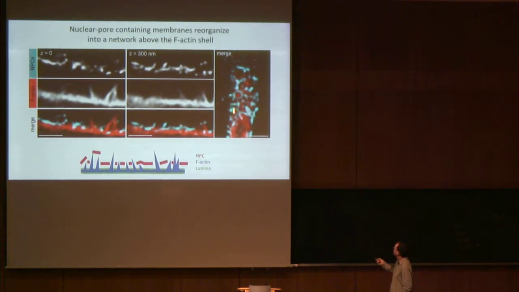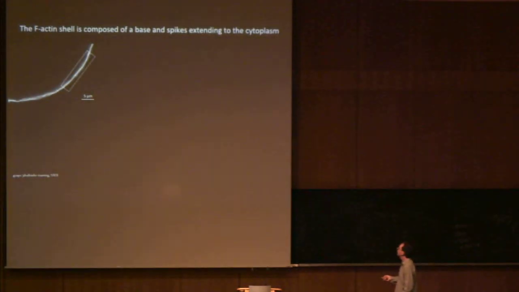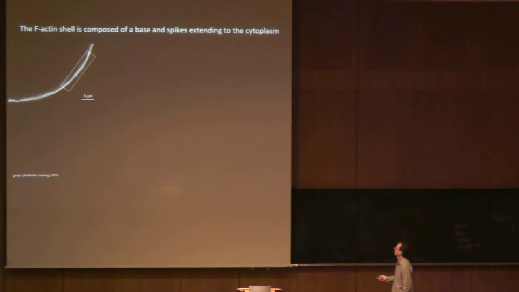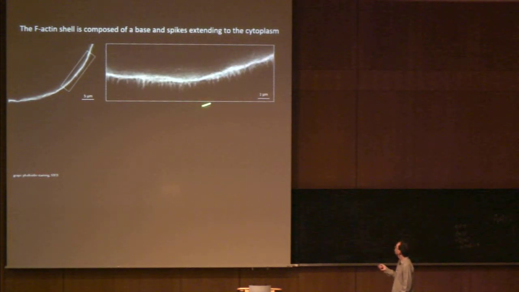So this is a surface view. I also tend to say fragments, but just to remember, in 3D, this is a network. So the membrane reorganizes into a three-dimensional network. Here we now move to STED microscopy, to super resolution. Of course, if the resolution is not sufficient, then you go to super resolution. And then we could resolve these spikes much better. You see there are a lot more spikes than we saw with confocal microscopy, and they are all along this actin shell.